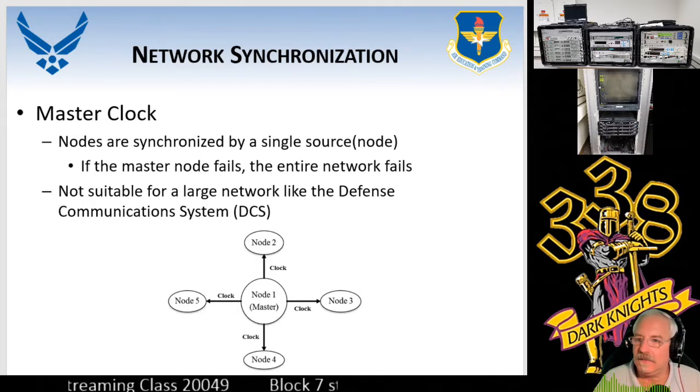Master clock, this one is where I like to reference it to what happened if the master clock fails. The master clock distributes time to everything else, but if it fails, everything fails. Back in my day, we had bells in our high school. Bells are all linked to the master clock in the principal's office. And then one day, the principal's office clock failed, which meant every clock in the classroom stopped.